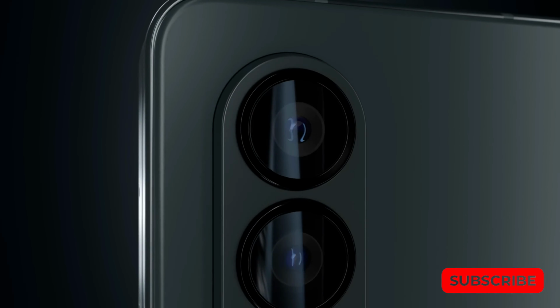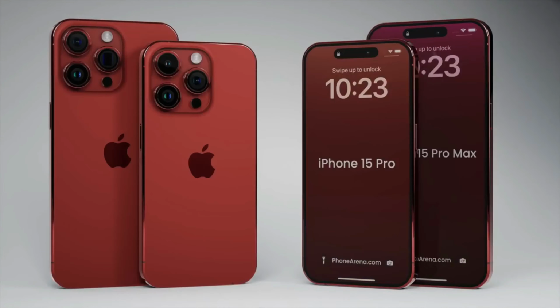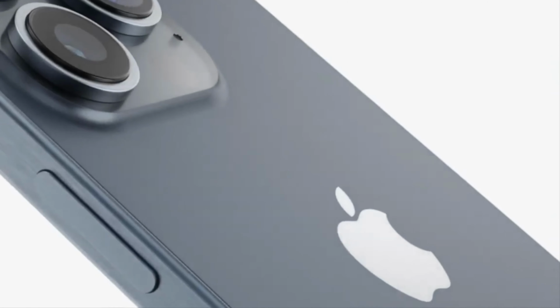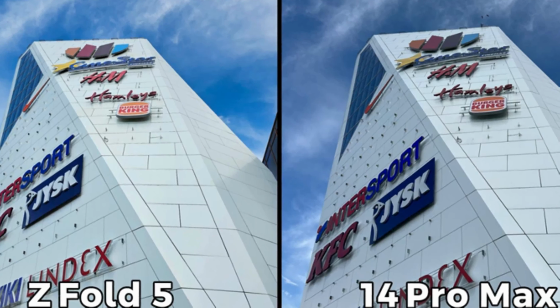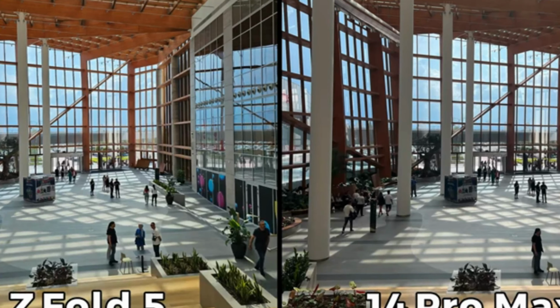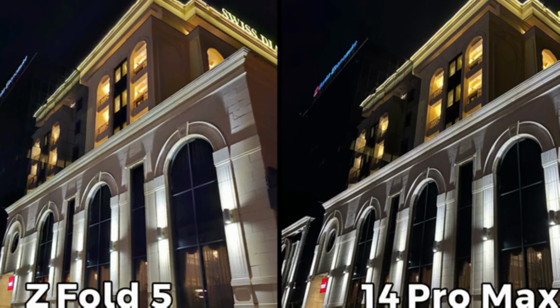The rear camera round is hardly another win for Samsung, as you get superior 30x space zoom and more photography modes, including hyperlapse, super slow-mo, one specifically for photographing food, and much more. In general, Samsung has surpassed Apple when it comes to shooting faraway subjects, not to mention that low-light shots could look better on the Galaxy Z Fold 5.